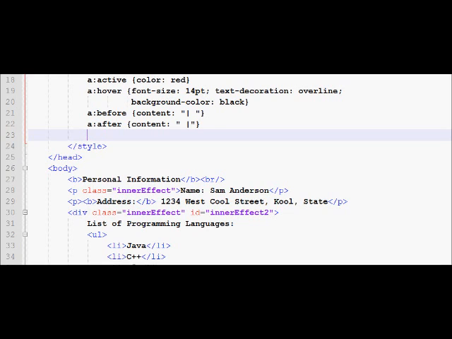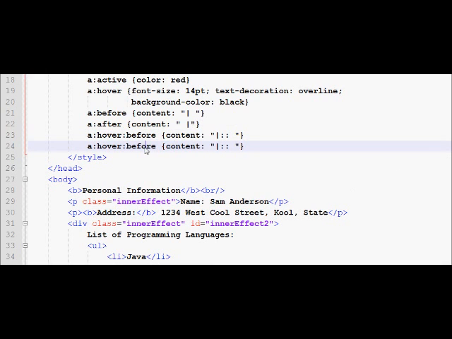So every time you hover, I want the before, which is currently just a pipe, to be replaced with a pipe and 2 colons followed by a space. Similarly, when you hover, the ending for each one of them should be a space, 2 colons, and a pipe.